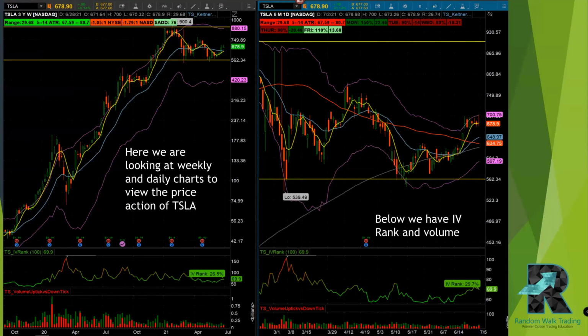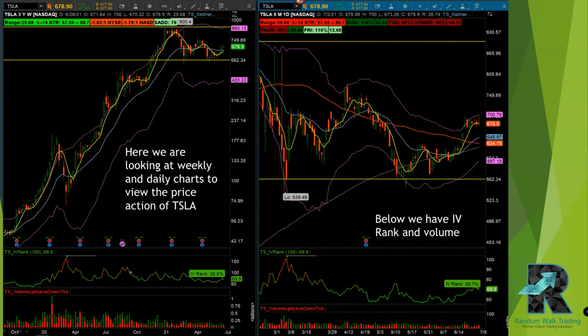And here I just put in a chart. We're looking at weekly and daily charts. One thing I'd like to do is to have multiple time frame analysis, looking at weekly charts and daily charts. If you're bullish, both charts should be kind of in an up mode. If you're bearish, both of them should be in a downward mode. So I like using multiple time frames to make sure that I'm not swimming upstream against the grain, so to speak.